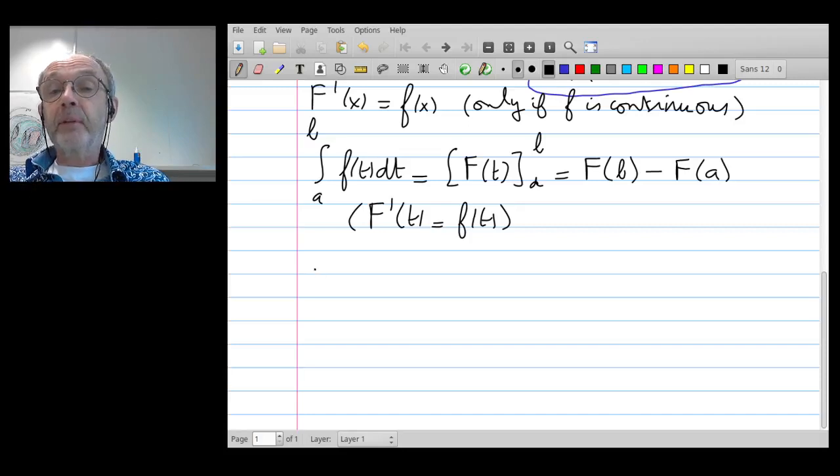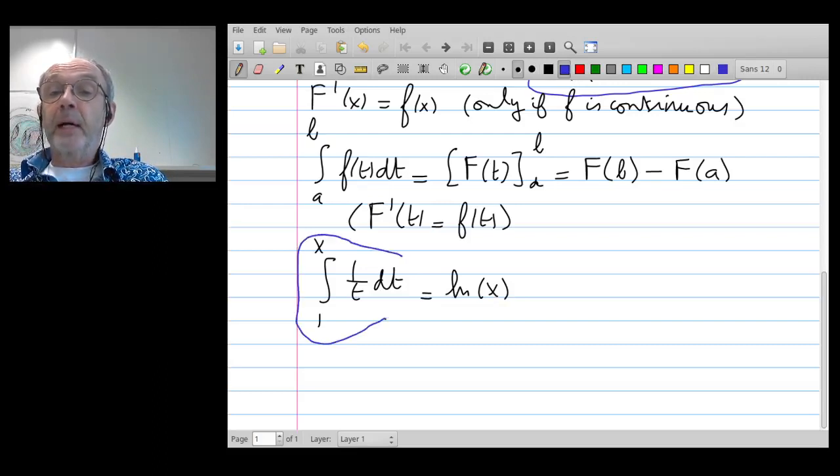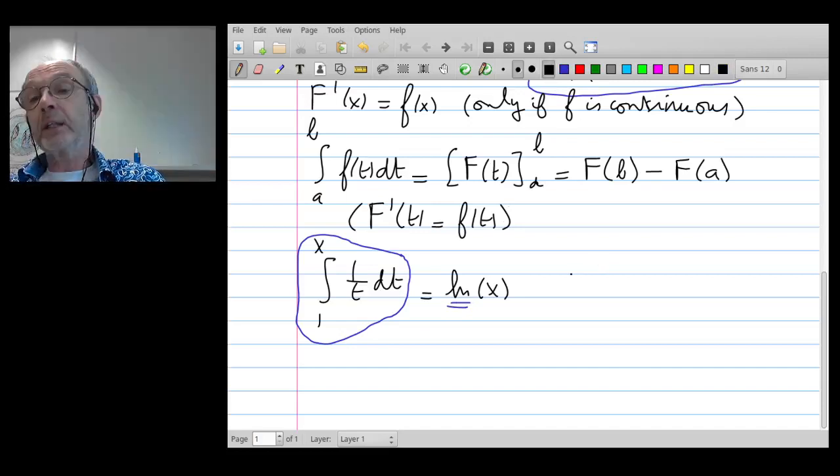I want to say something to you, and that is that the integral from 1 to x of 1 over t dt is just known as the natural logarithm of x. In a certain sense, people did not like to write down this integral every time, and they gave some name to it, and that name is the natural logarithm of x. And therefore they always will tell you, now the logarithm of 1 is 0.